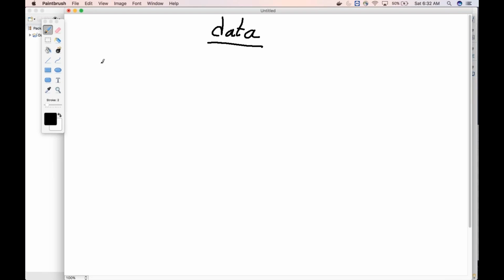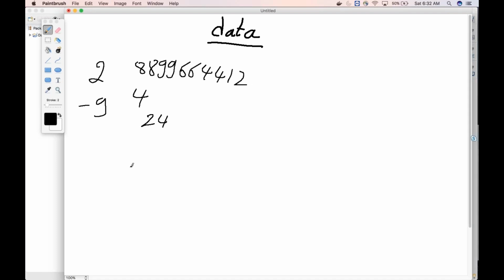So what type of data? Numbers, like 4, minus 9, 24, 8, 9, 6, 1, 2. Some numbers like this: 2.4, 9.6, minus 5.1, 22.19.